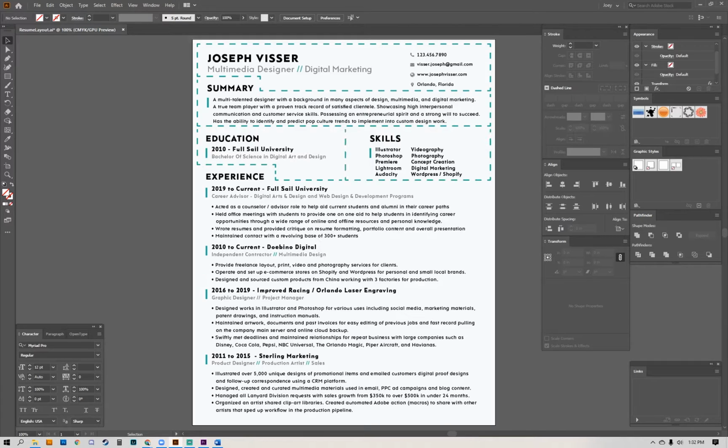The next section is going to be skills. I like to separate out the actual software versus actual discernible skills. Software is just a little easier for someone to read down, as opposed to having them all interchanged and mingled up. So just make sure you have those split up.